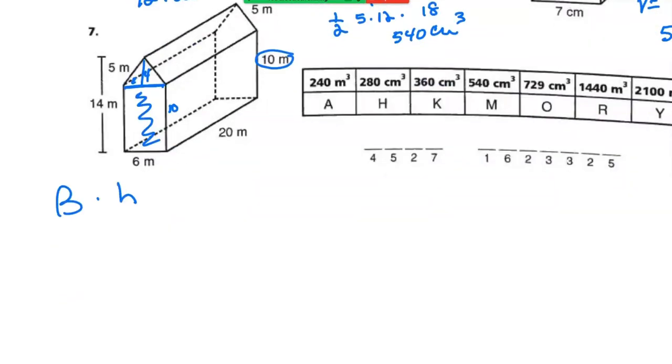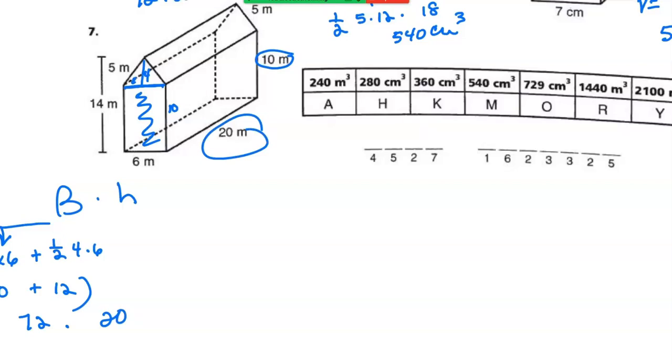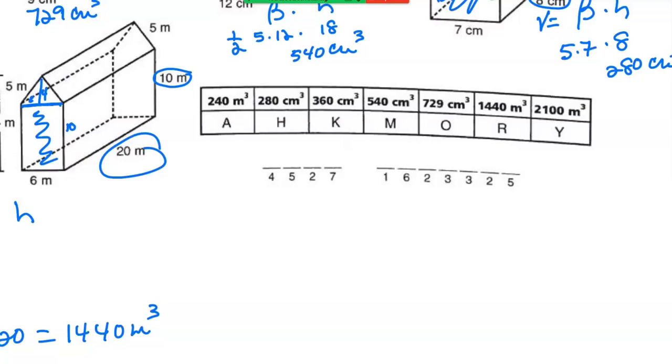So your base is going to be, first I have a rectangle. That rectangle is 10 by 6. That's easy enough. That's 60. But then you also have a triangle, which is 1/2 base times height. I know the height is 4, and I know the base is 6. So I have to add those together. So that's plus another 12. So this whole number, which is 72, gets multiplied by the 20, which is your overall height if you stand this on its base. So if you have 72 times 20, you are getting 1440 meters cubed.